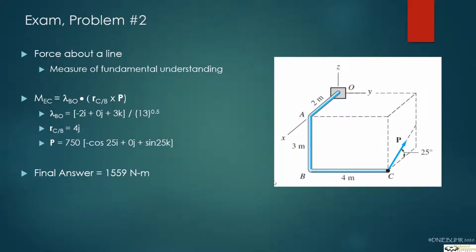And as a result, you then get to P, and then that force is just broken down. So you have negative 25 cosine 25 in the I and sine 25 in the K, and that's it. And then it's just that dot R cross P. I was actually quite surprised how many of you didn't get this correct. And maybe that's not the people on this call that are here presently, but this was the answer, 1559 Newton meters. Because remember that this is not a vector, it's a scalar. So this was really just a plug-in problem.